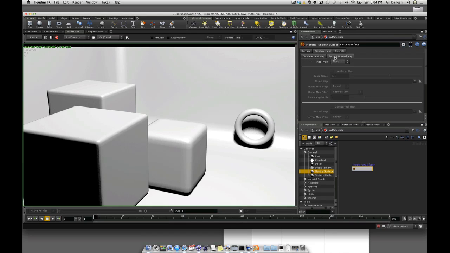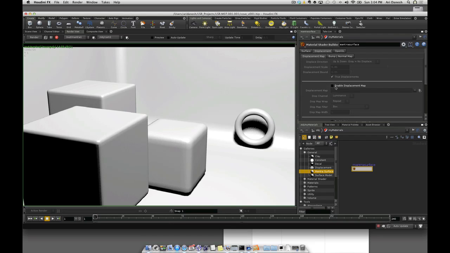If I click on bump normal maps and I just go map type to just bump, I can then check on use bump map right there, and for this material I completely bypass displacements. But to have displacements, I would have to enable it here. So that is if I'm using the Mantra surface shader.